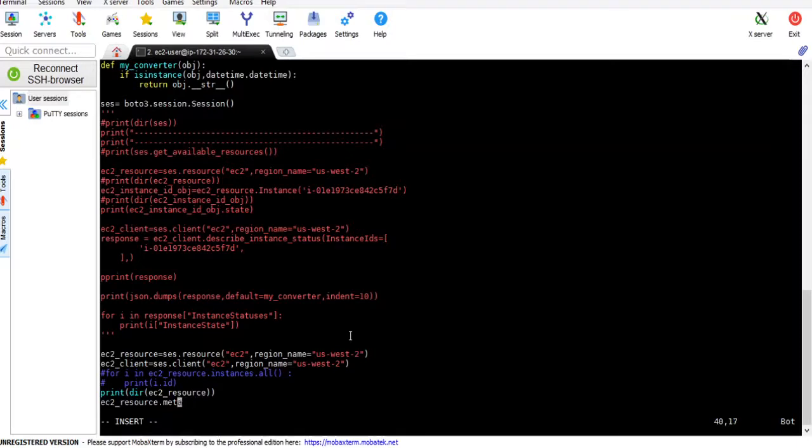Let us print what the available methods in this object are so that it will be clear for us.